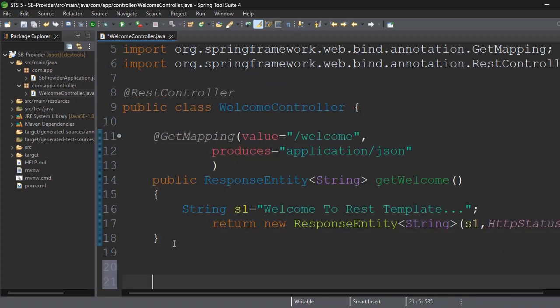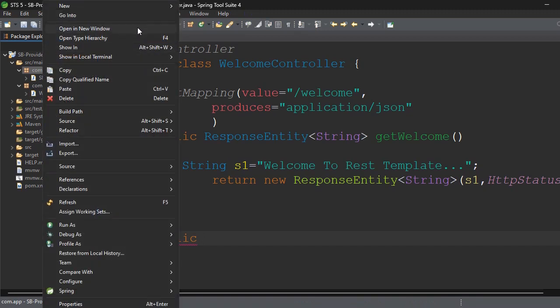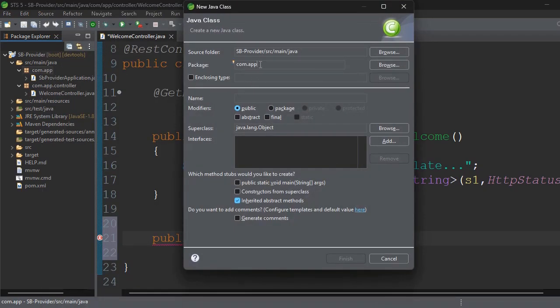I am developing one PostMapping also, public. Before that, one binding class is also required. In com.app.binding, class Person, I am taking the class Person binding.